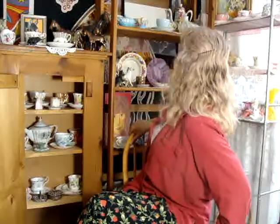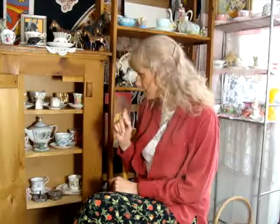So crazing is something that, unless you've been collecting vintage porcelain, you may not know what that means. Crazing is these tiny little hair-like lines in the porcelain finish. And honestly, I don't have anything right now. And even if I did, I don't think you'd be able to see it very well in the video. It'll be something that sometimes you won't even see unless you get it in a really good light. And it's this fine, fine hair-like lines, crackles in the porcelain finish.